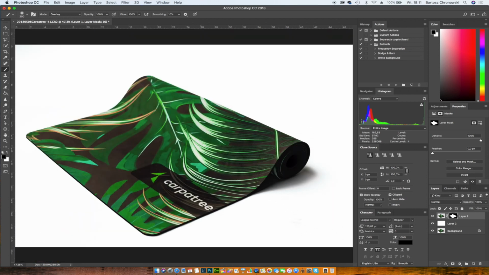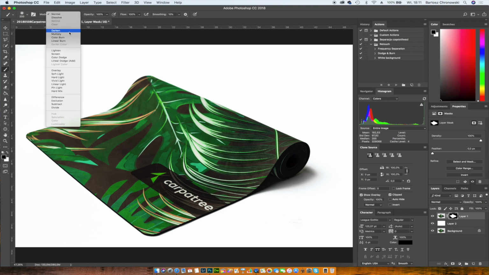So we brought back this area, which was transparent before, with the regular normal blending mode on the brush, and we will work on our edges with the overlay blending mode on the brush. And that's it. It's very simple. You can play with it and try different things.